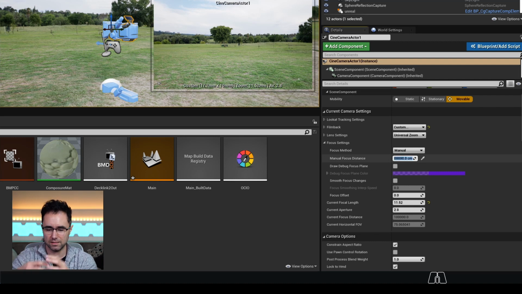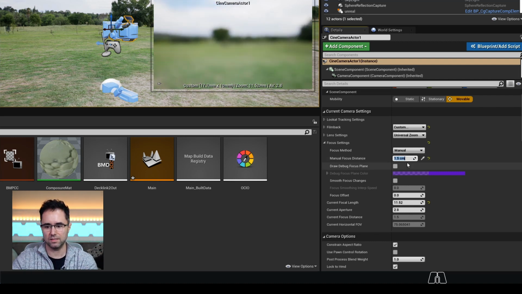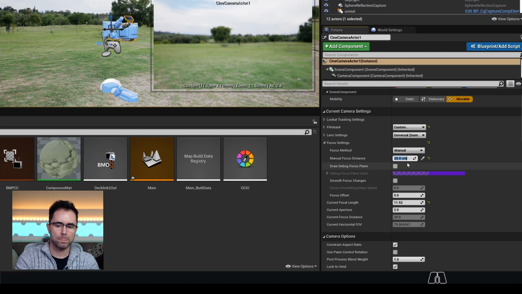Focus is something everyone knows. Let me pull the focus to 1.5 centimeters away from the camera. All the background is blurry. I could put it to 10, 20, and it starts to look like the camera's really focusing in. So you can 100% add focus here, but I'm going to show you a way to turn this off.